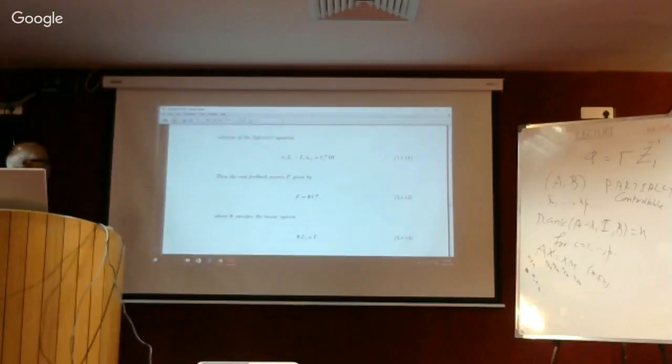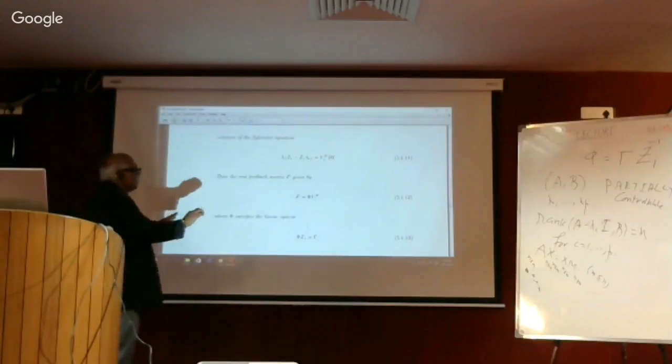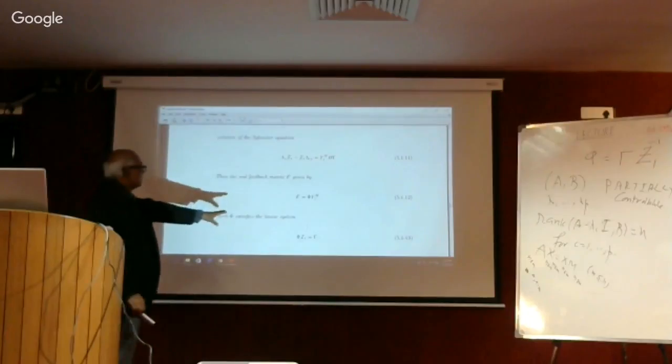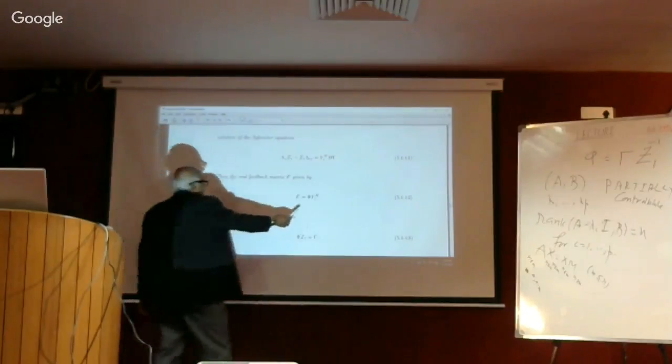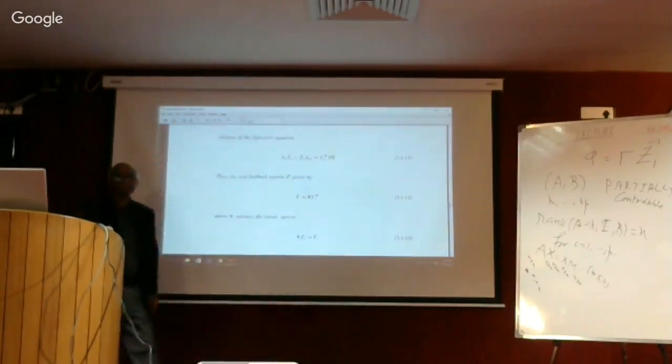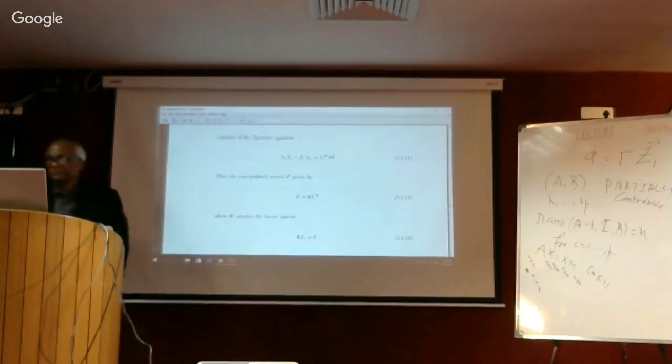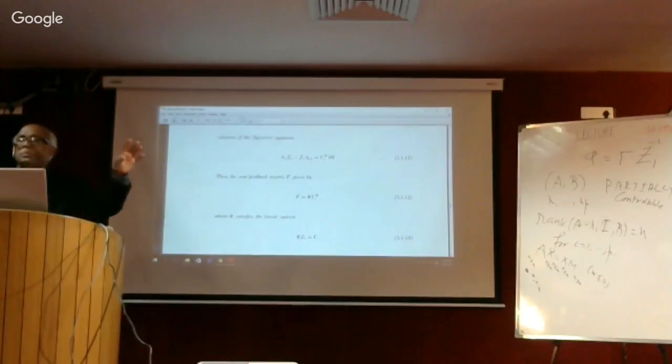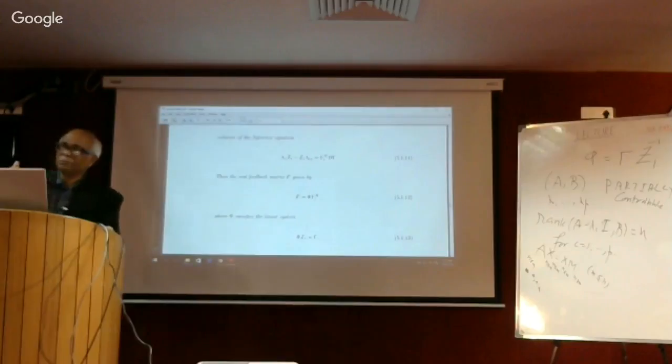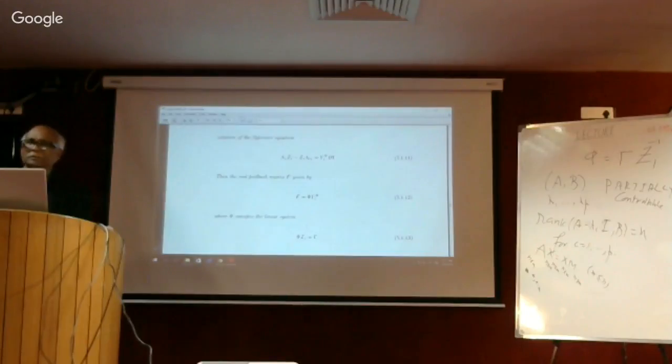And then after you get this P, you form this feedback matrix. Then I can show that if P is chosen this way, then A minus B F will have eigenvalues mu1 through mu p, replacing lambda 1 through lambda p, and the problem is solved. Both the parts are done now.